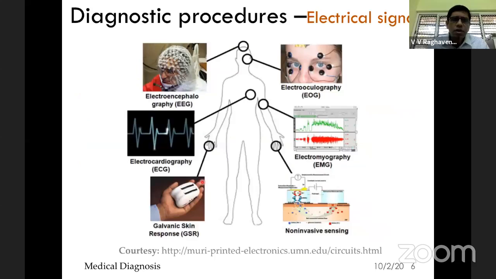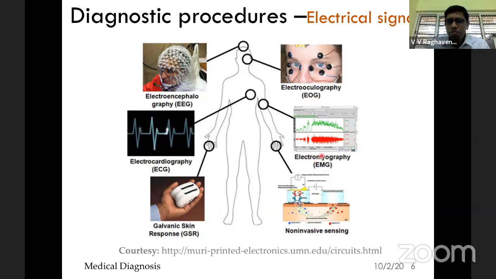I don't need to tell you, but we do have many other signals originating from the body. For example, electrical signals, especially people from computer science, they may be interested in actually getting these signals out and analyzing them. For example, you have a pattern for each and every signal. ECG, for example, has a pattern. EEG, electroencephalograph, may not really have a periodic pattern, but it may actually give you a lot of information which doctors really go through for several hours together to analyze. So one can actually simplify the doctor's job by doing some signal processing of EEG data.